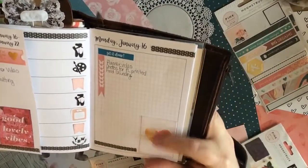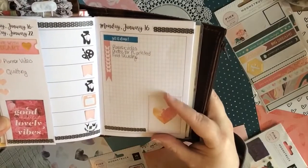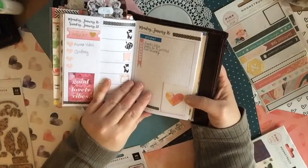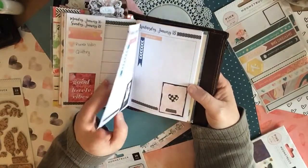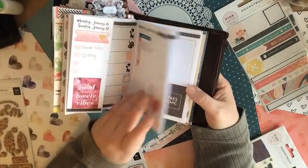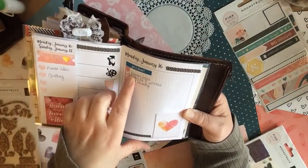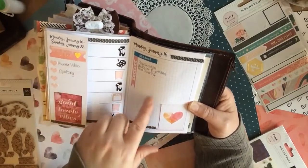These are from the six by six papers — they are the three by four cards that would be included on the 12 by 12 sheets. I thought they were the perfect size for adding a little bit of decoration to my daily inserts here. So basically these are my bullet journal inserts and you can see here I just add a few little things as I think of more things to do for the day and I'll add them here.